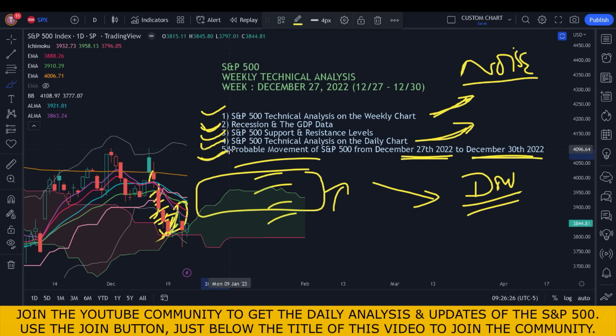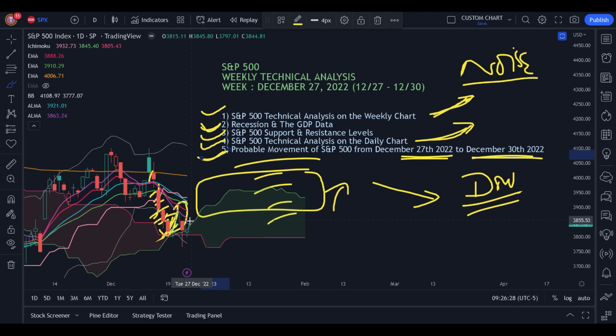So this will be the last part, and I will tell you what we can expect in the coming week. Although we know that most likely it is going to move up, but how it is going to move up, and whether there will again be any retest or not, because the S&P 500 has tested and retested this border 4 times. So how is it going to move in the coming week? This is a short week of only 4 days. How is it going to move in the last week of December? This will be very, very interesting, this particular week.